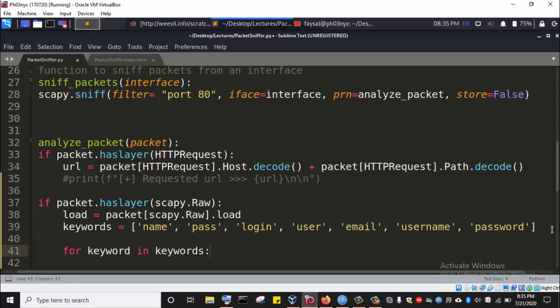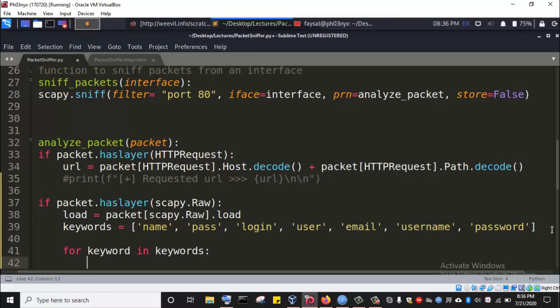Each time this loop runs, the variable keyword will be assigned the value of an element. The first time, it will contain the value name. Next time, it will contain the value pass, and we will use it to check for the presence of that particular keyword in our load field.